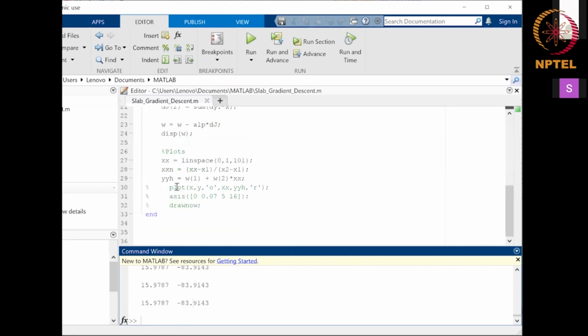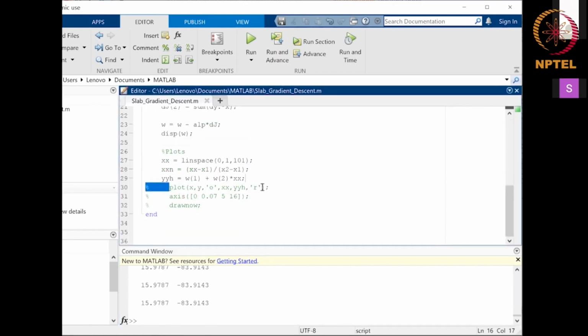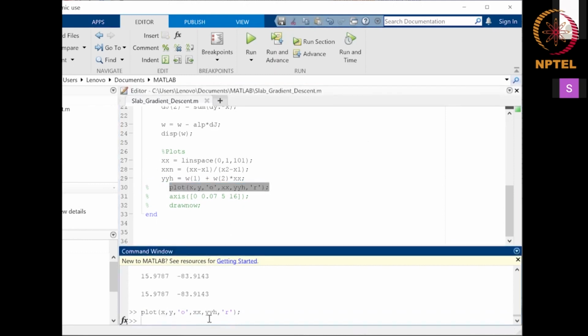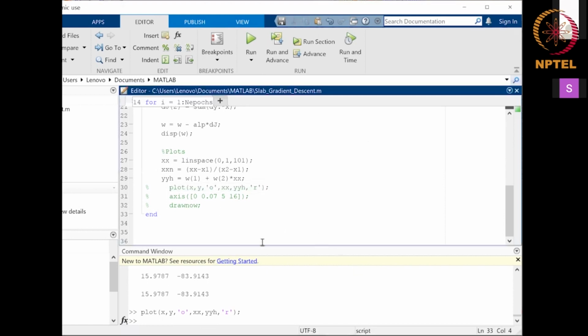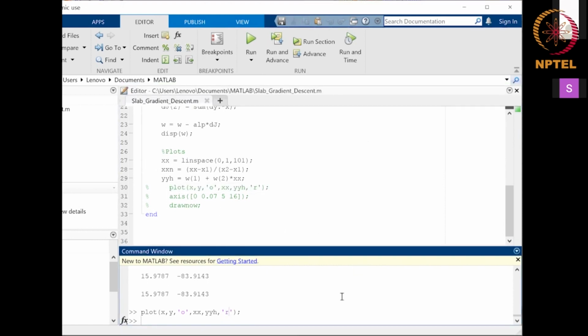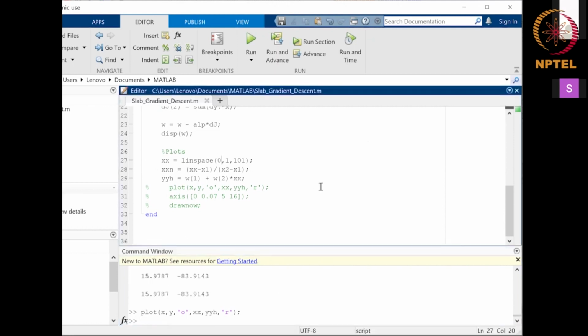Let me see if I can plot this and show you what it looks like. I'll show you another result.